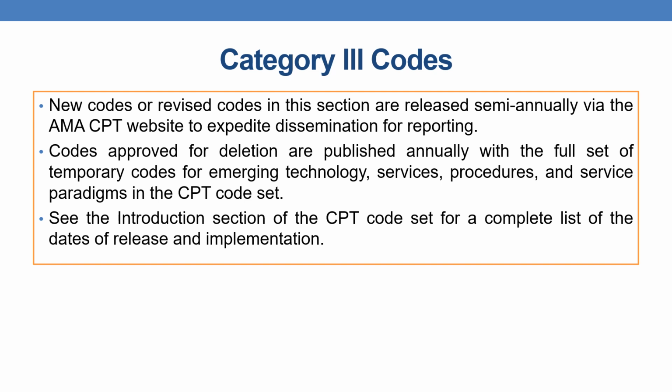And the new codes or revised codes in this section are released semi-annually via the AMA CPT website to expedite dissemination for reporting. The codes approved for deletion are published annually with the full set of temporary codes for emerging technology, services, procedures and service paradigms in the CPT code set. See the introduction section of the CPT code set for a complete list of dates of release and implementation of these category 3 codes.